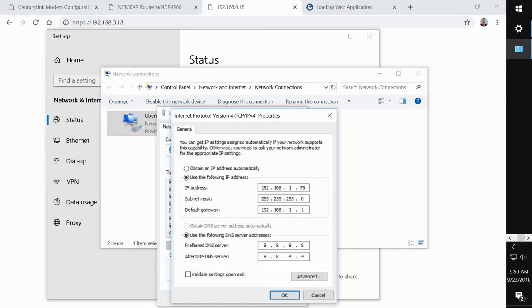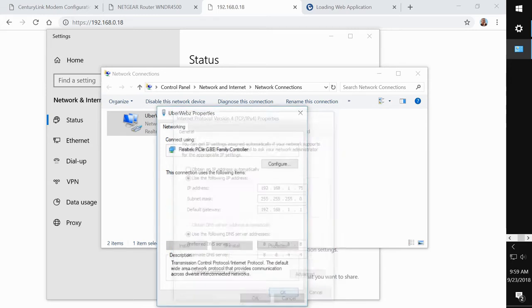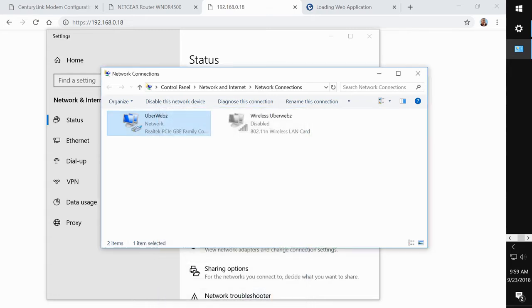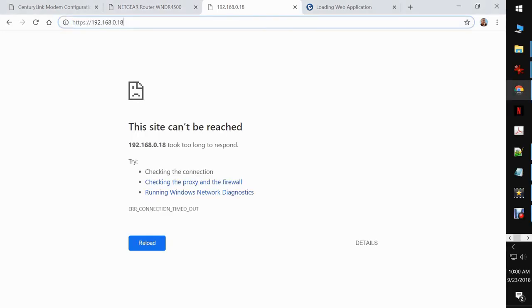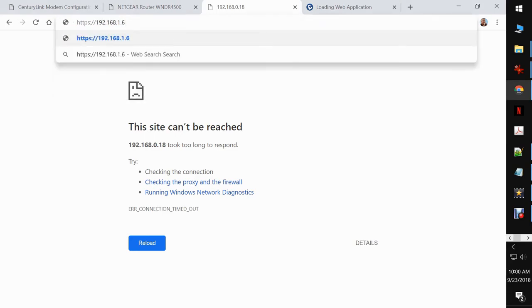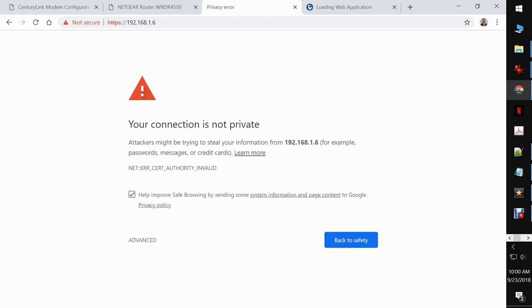Now I'm going to set the default gateway to .1.1, which doesn't exist, but that's fine. I just want to establish the relationship between my computer and this phone so I can fix the phone. So now, having done that, I'm going to go back to .1.6. And this allows me to reach the phone.